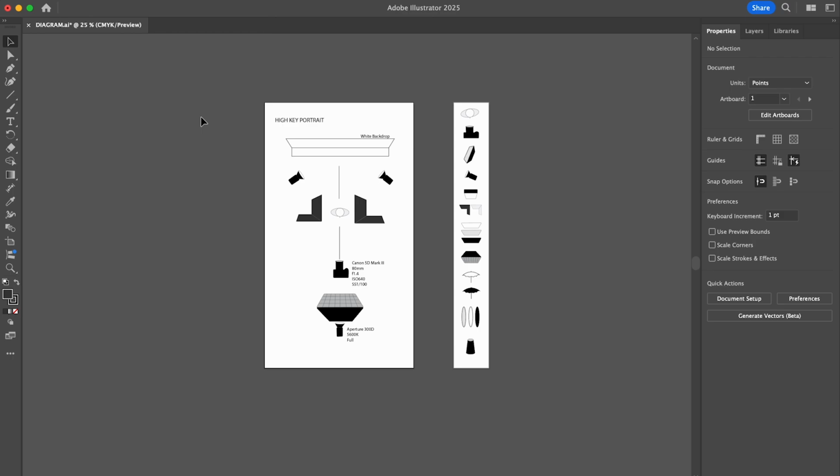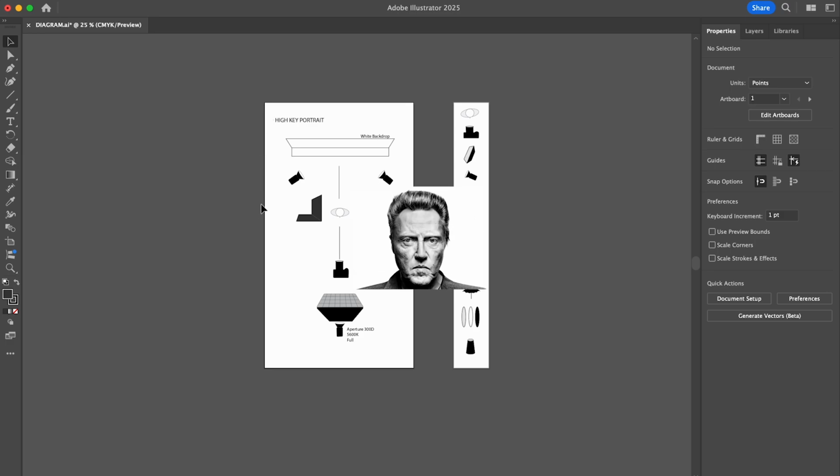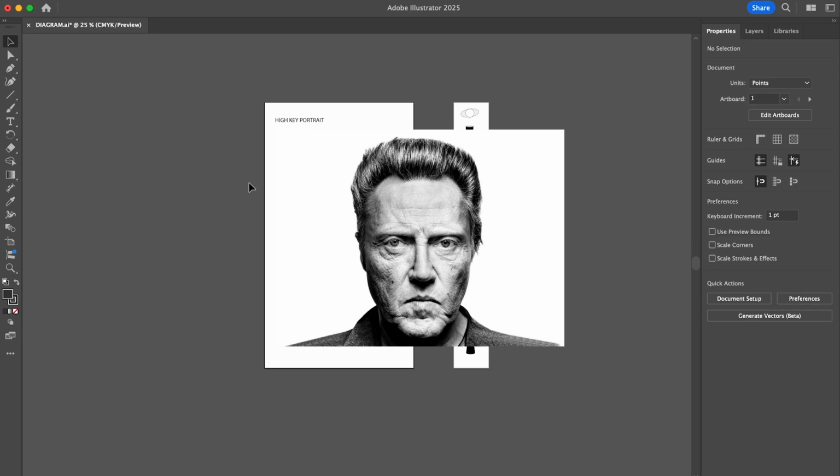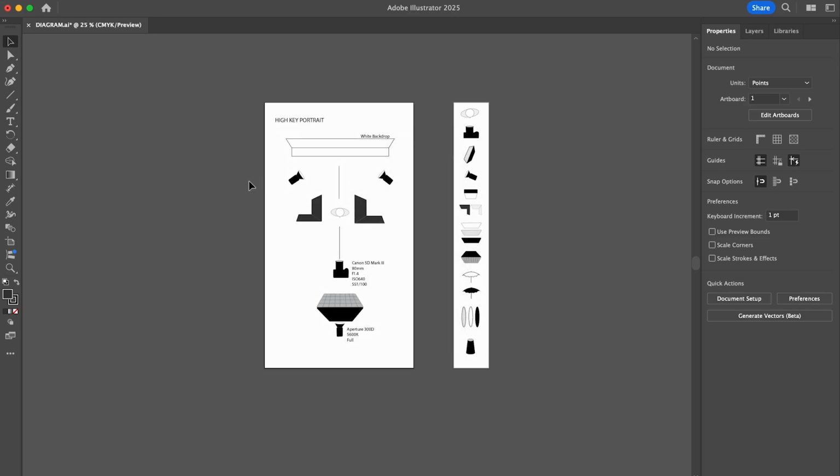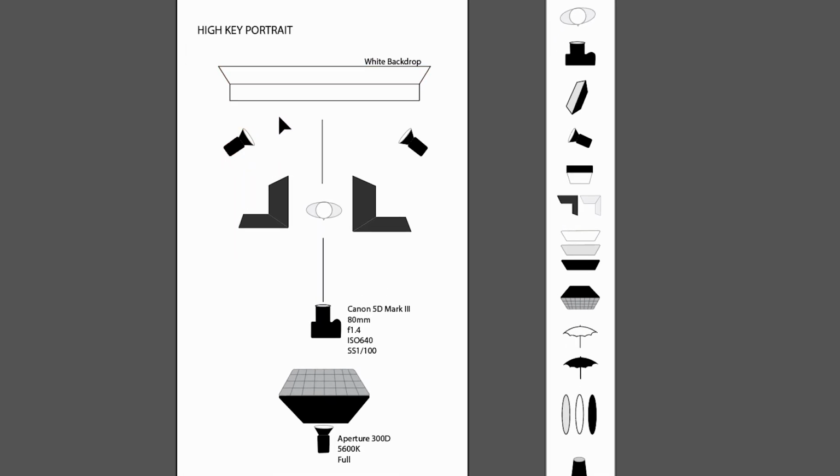What you're seeing in front of you right now is the high key portrait, which might look familiar to you. We based it sort of on Platon's high key white backdrop kind of stuff. We have two specular lights. We can call these Amaran lights pointing at a white screen. We have some cutters here that we've built out, those big dividers. We have our subject here. We have our camera here.